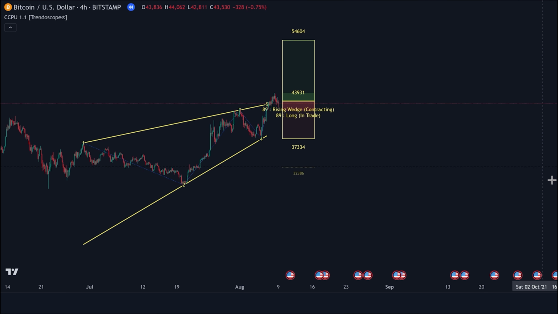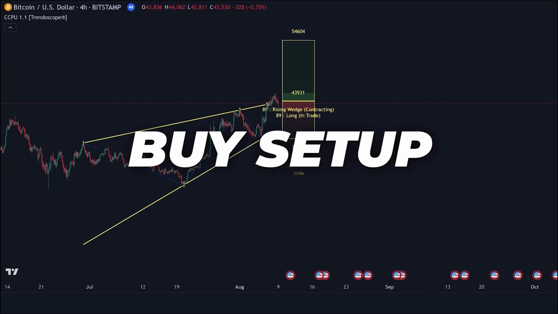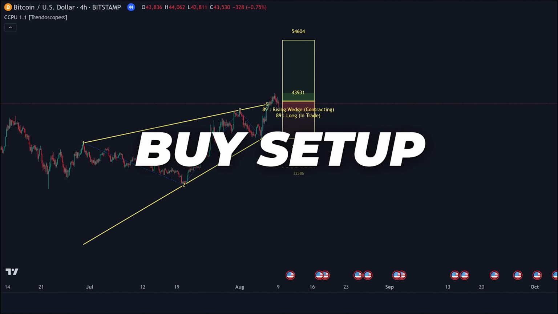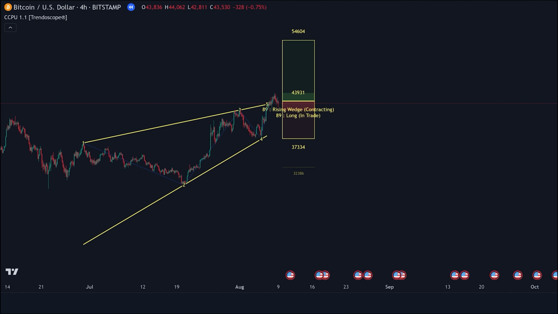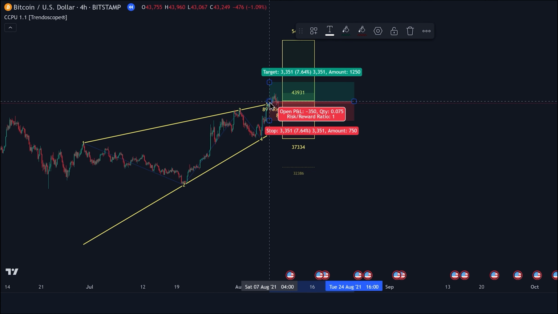Now, let's apply the indicator on a cryptocurrency chart. Buy trade setup. The chart shows a rising wedge pattern, and just like before, the indicator automatically identifies this pattern for you, making it easier to spot potential trade opportunities. In this case, the indicator has detected that the price has broken above the triangle's resistance, signaling a strong buy trade setup. The suggested entry point is where you would enter a long position.